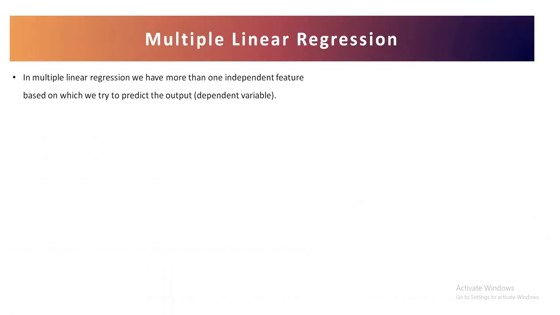Now let's understand about multiple linear regression. So in multiple linear regression, as we were already discussing before about the salary of the person, predicting the salary of the person based on the number of years and the skill set and the education. So here all of these three will be x1, x2 and x3, and their corresponding coefficients will be m1, m2 and m3, based on which we will try to find out the y variable, that is the salary component. So the equation of multiple linear regression will be y equal to m1x1 plus m2x2 plus up to mixi plus c. C will be the intercept.